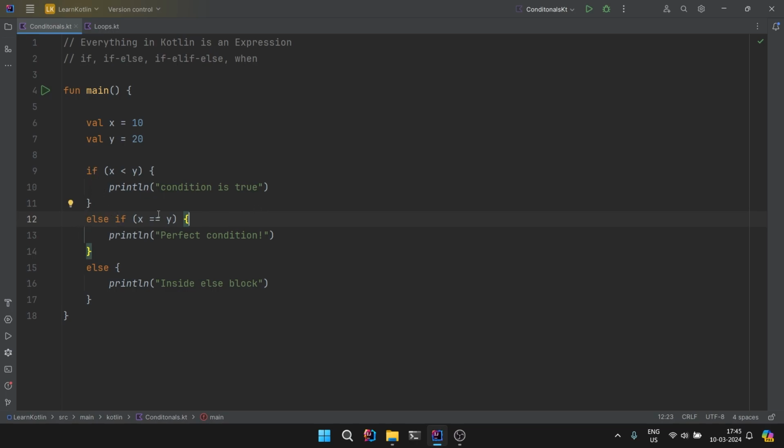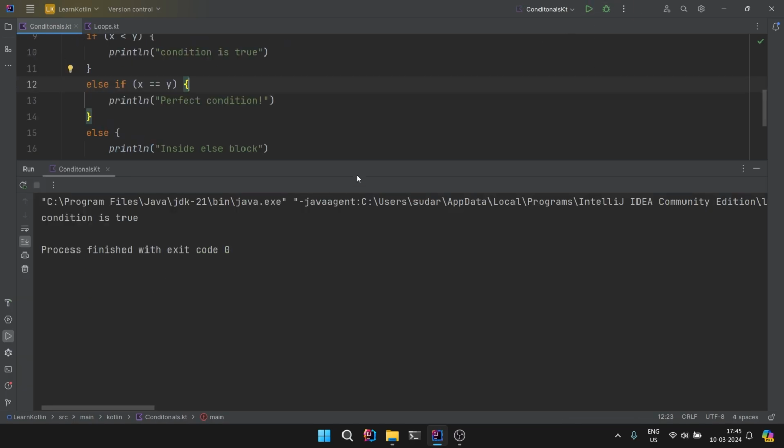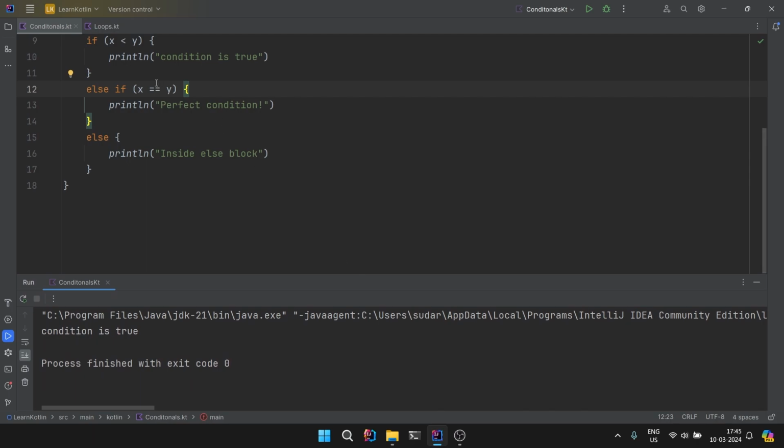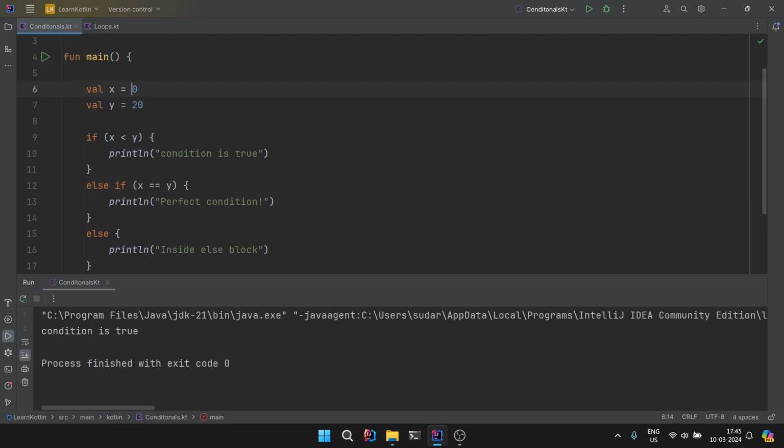Now else if is used when there are lots of conditions that you want to check. So let's first execute this block. Currently the if block is going to execute, let's make 10 also equal to 20. So here you can see that since both are equal, the perfect condition block will execute.